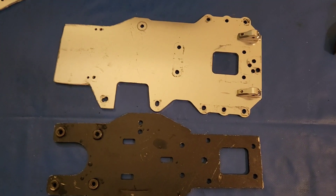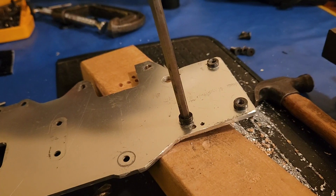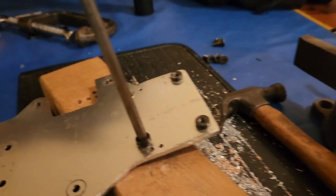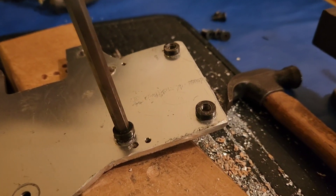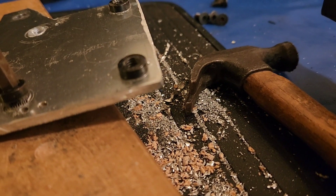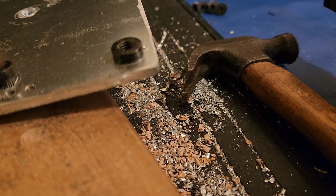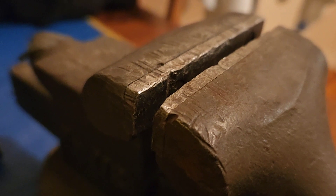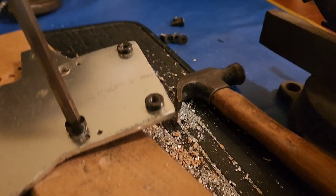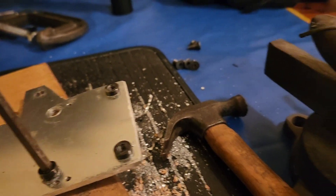I hope you like the chop job over here everybody. Just to show quickly - this part is going to be quick, it's really hard to show. If you look over to the right side, I put the plugs in. I took them out of the old one, drilled them to the exact same size. I don't have the tool to put them back in, so I got to beat them with a hammer and then put them into the vise to squeeze them. I'm going to do one off camera so you'll see one inside.